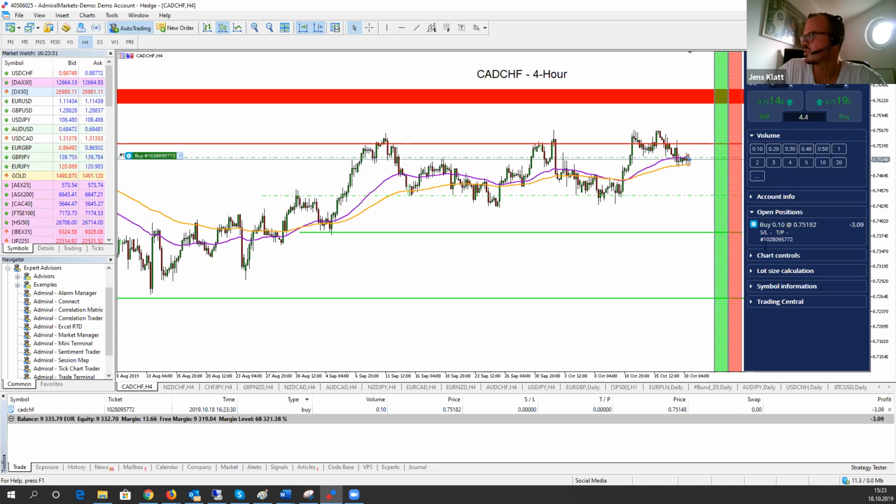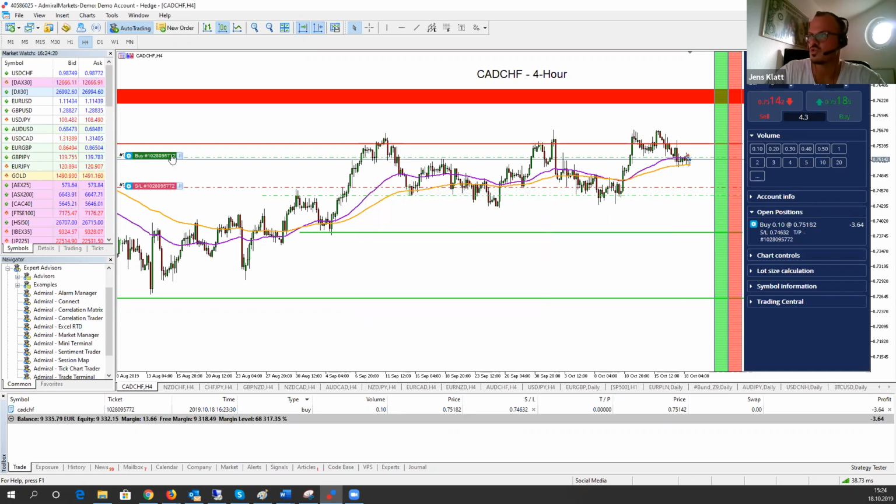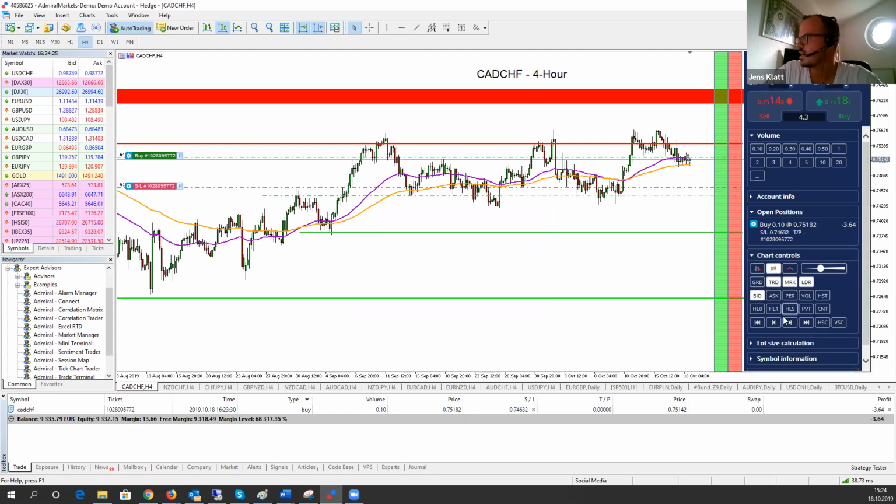So you have the order number here. Stop loss is not placed, but you could change it. So let's assume you say, I want to have a stop loss here with a fixed price. No, not a fixed price, but let's work with a fixed cash risk. Let's say we want to risk 50 euros. We set the stop loss. You can see it here. So it's automatically placed 50 euros away based on your current position size you're trading. So very quick. No big difficulties here, and the same is true surely here for the take profit on the upside. You have then the chart symbol tab.